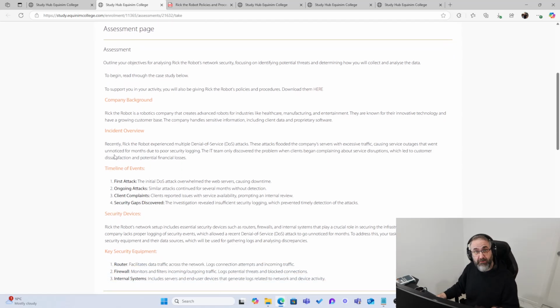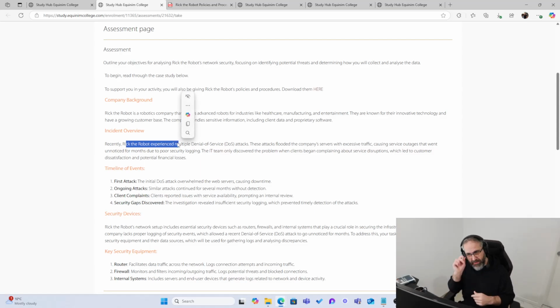But the scenario here is that Rick the Robot experienced multiple denial of service attacks. A denial of service attack is a strategy that bad actors use to try to shut down and bring down a system for whatever purpose. They could do it just for fun. They could do it because it could be corporate espionage, competitors who want to shut your business down.